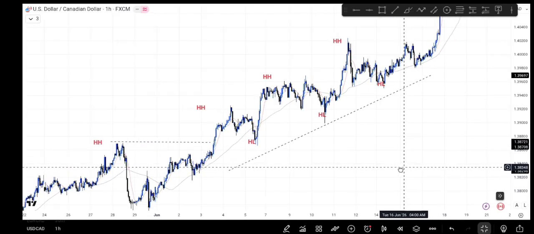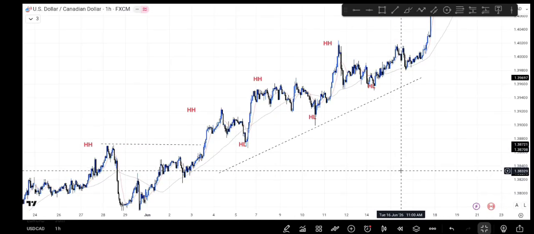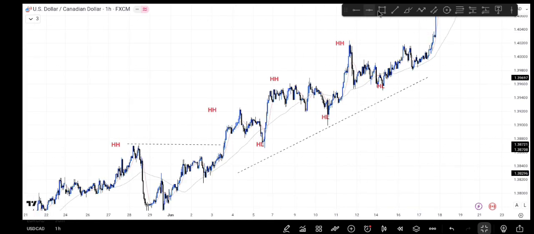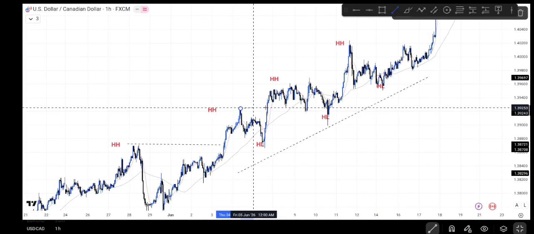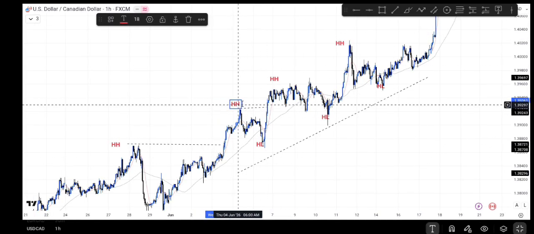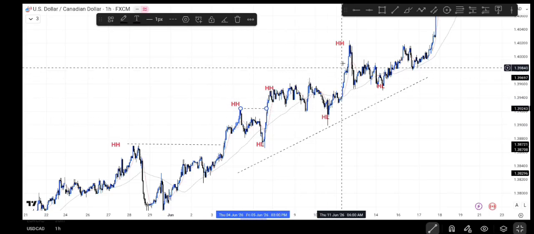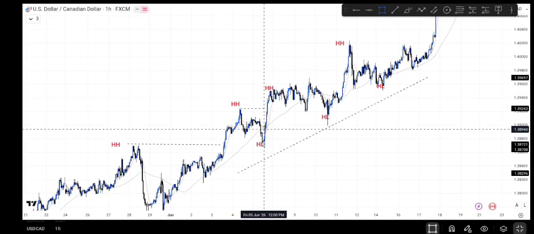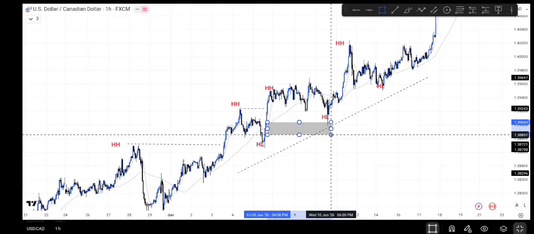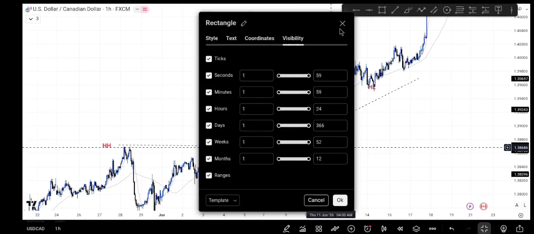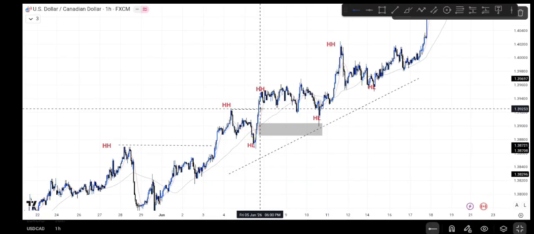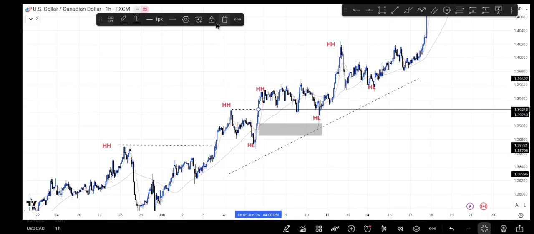So my strategy is price action. Whenever I see a new high being broken, this new higher high was broken, I only wait for a retracement to take the price to the upside. Then there's an FVG around this point. It's an FVG lying around there. Many of you don't trade with FVG, and this is a support area which I marked out around there.